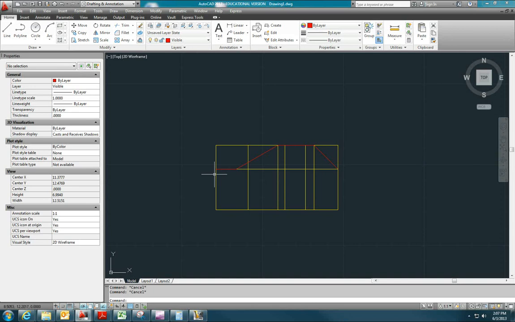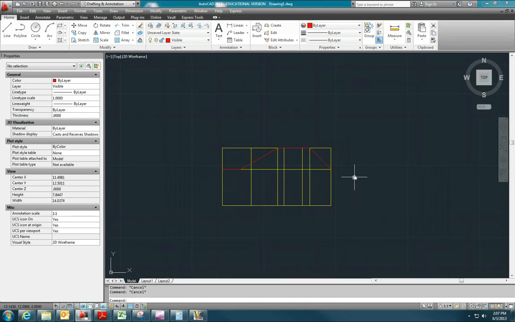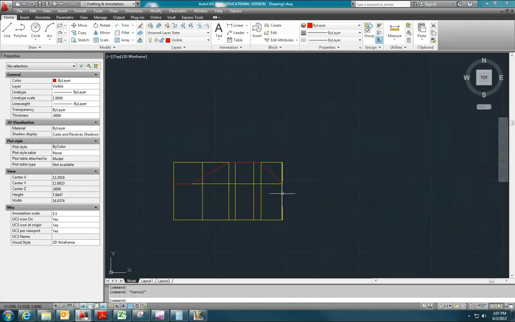Now we've reached a point where I think we're going to have to work on the right side view for a little bit. There's no hard and set rule for this, but just looking at the size of my object, I'm going to offset this right line here to the right by 2 for my spacing between my front and right side view. Experience will show you how far to space the objects apart. So now I'm looking at the right side. This line that I just offset will be the front edge of my right side view.